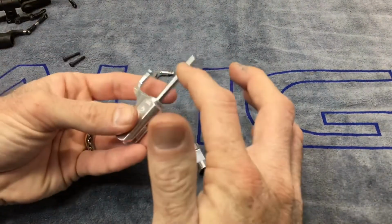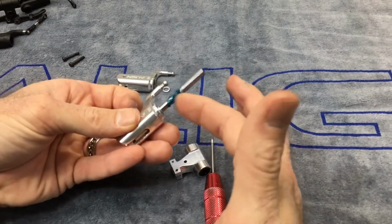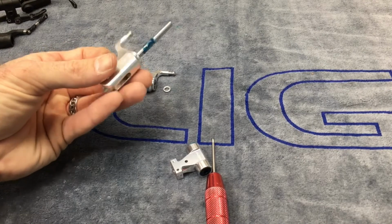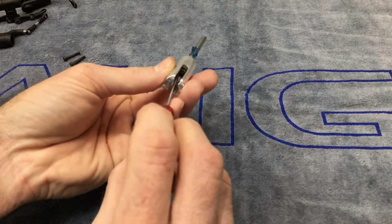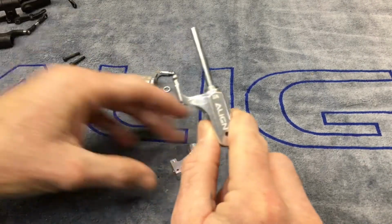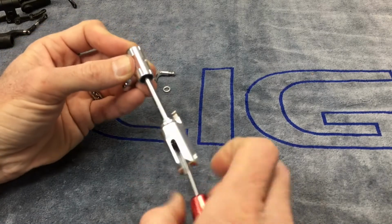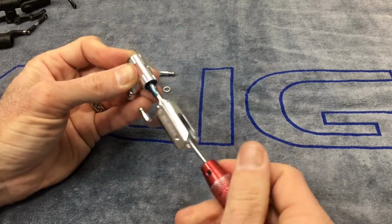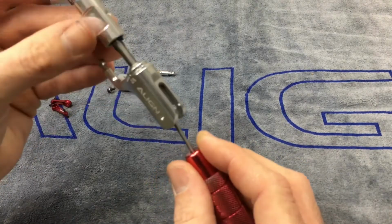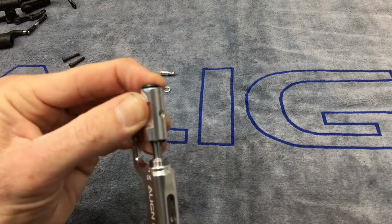So now we're going to take a little bit of this grease and we're just going to rub the feathering shaft with a little bit of grease. Sorry, I didn't mean to shake you guys. And then we're going to take our 2mm driver, put it on your one end here. Now we have this all assembled. We're going to take our head block and we're just going to gently push the shaft through. And again, we have the little washer. We're just going to gently spin the shaft through, making sure we don't get any grease in that hole.